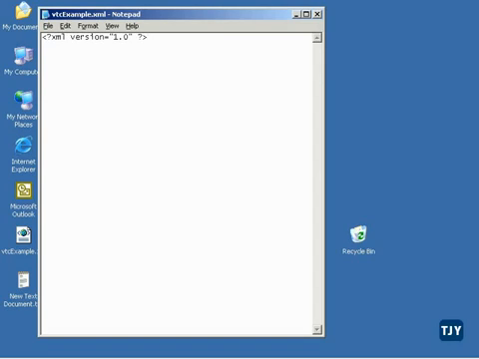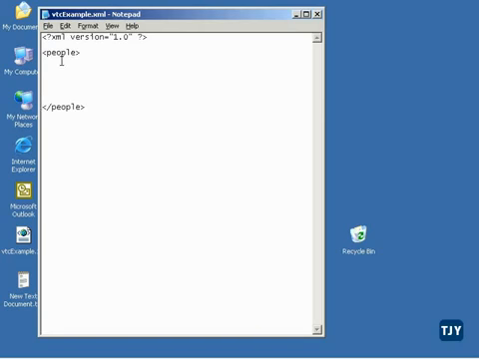Now, after I set up my special description up there, every XML document has to have a root element. So I'm going to create a list of people, and to make it easy, I'm going to make it look like some of the editors will. I will open and close people. That is my root element. Now I'll click here and hit return a few times and spread it out.